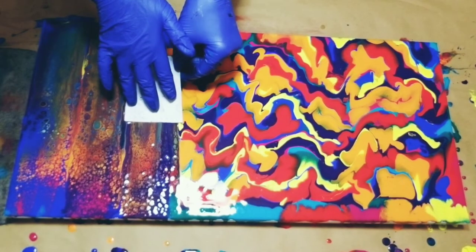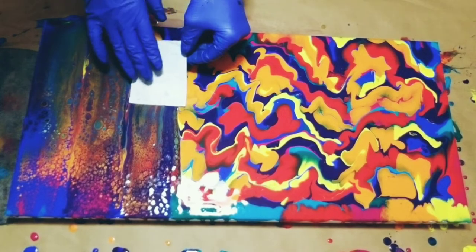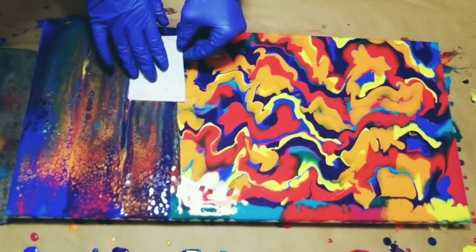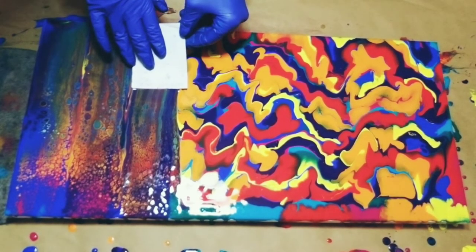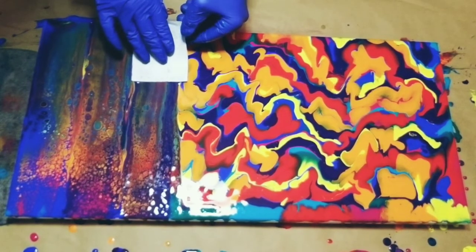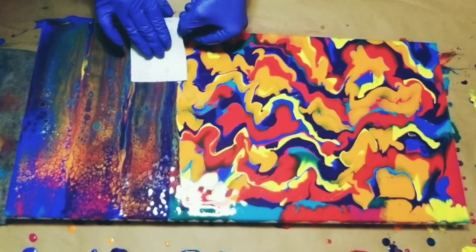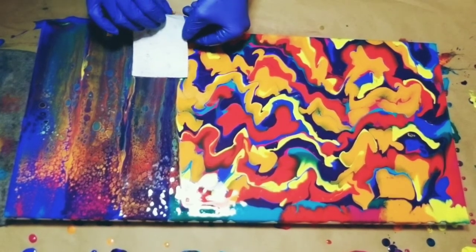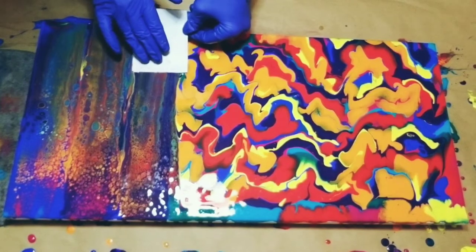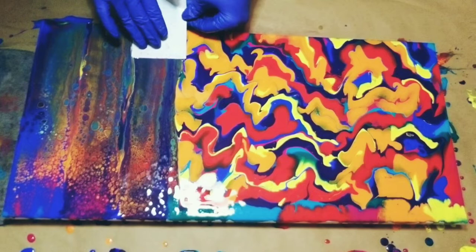And that's the whole premise of painting. I do believe your painting turns out according to your mood and your feelings, and I guess maybe the energy that you put into it too. So just keep that in mind. Relax with it. Don't be too critical. It's all gonna work out. And if it doesn't, it's just paint. Just swipe it off and start again.